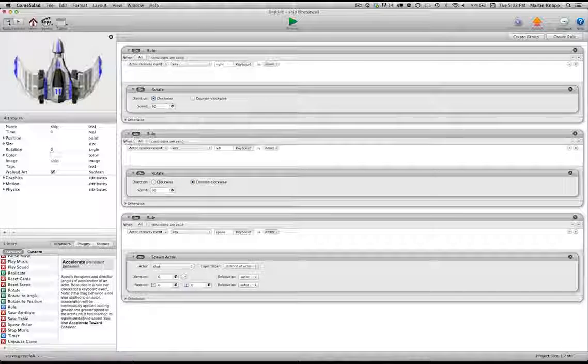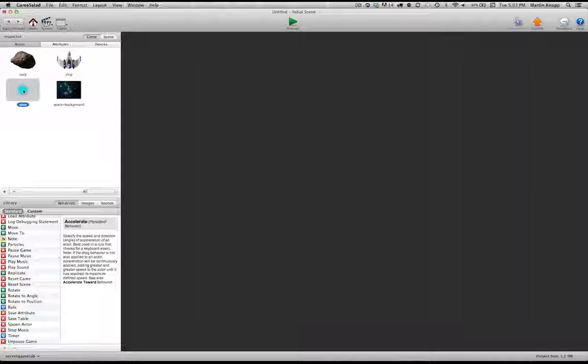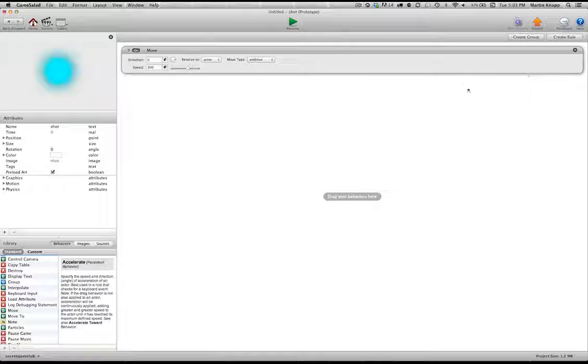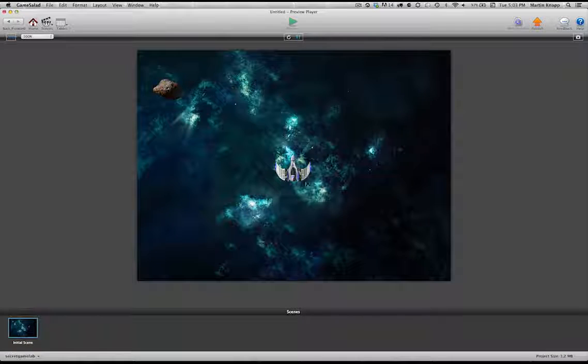So we need to jump into the bullet or the shot. So I'll double click on that actor. We need to give it a bit of intelligence, and in this case it's going to be move. So I'll just drag the move behavior. We don't need to set up any rules because we just want every time this little shot shows up in our scene or our stage, we just want it to be moving in a certain direction. So we don't want it moving to the right, which we can see the dial is set to facing to the right, which is 0 degrees. We're going to click on this dial and drag it up, which gives us 90 degrees if you just want to type that in. So now if we preview everything and we press the space bar, you can see right away you get that shot coming out from our ship.